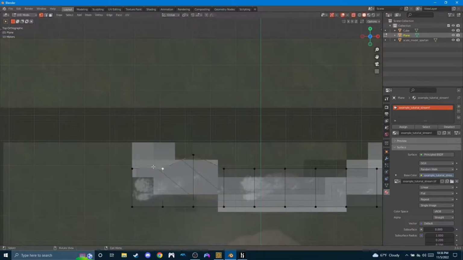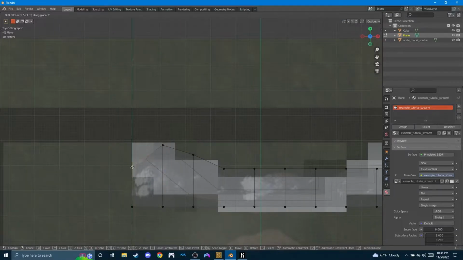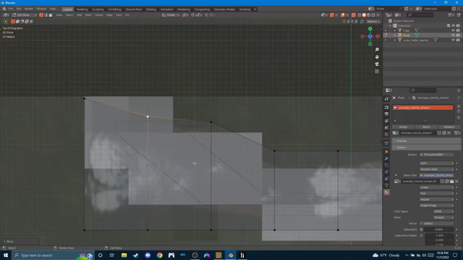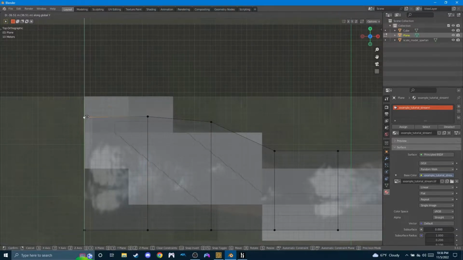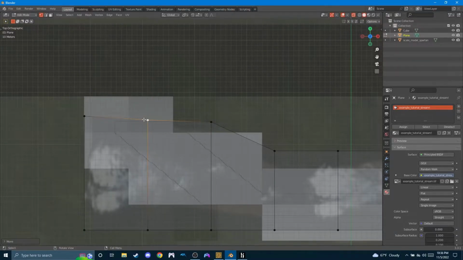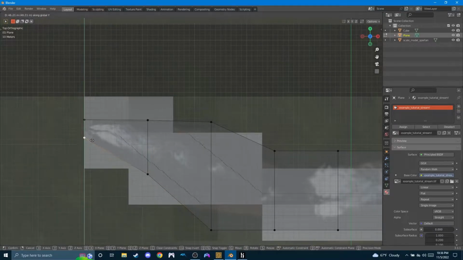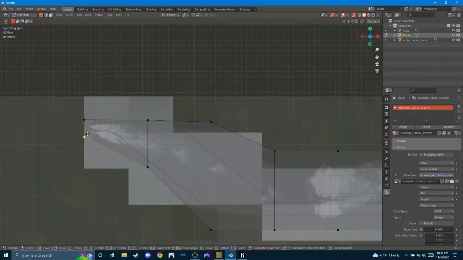So now what we're going to do is move these by vertice. And you can kind of see the little cutouts here, or where the water ends, so to speak. So we're moving these around so that it'll match properly.